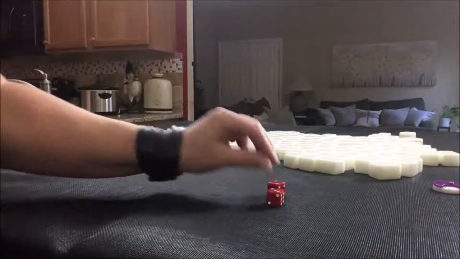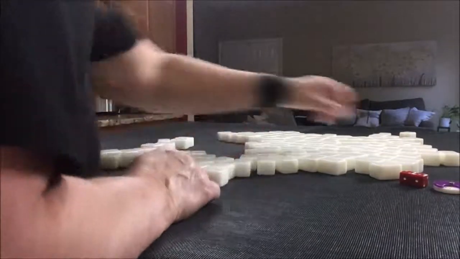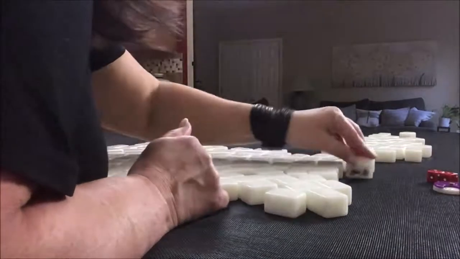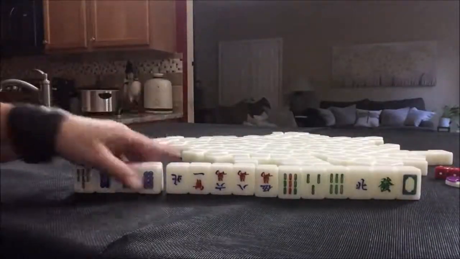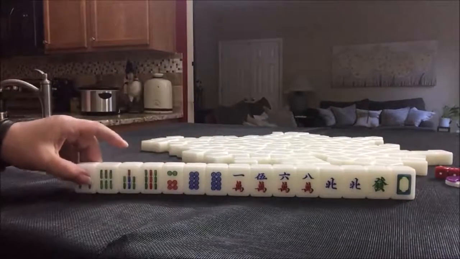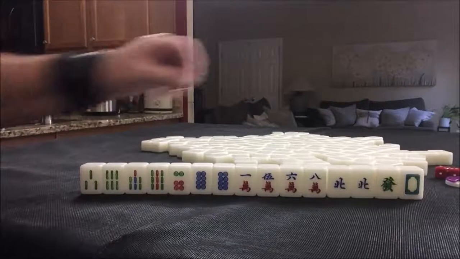West round. I rolled a 5. That would be east. 14 tiles. We have a pair of north, single dragons, 4 cracks, 3 dots, and 4 bams. 14 tiles. What can we do with these tiles?